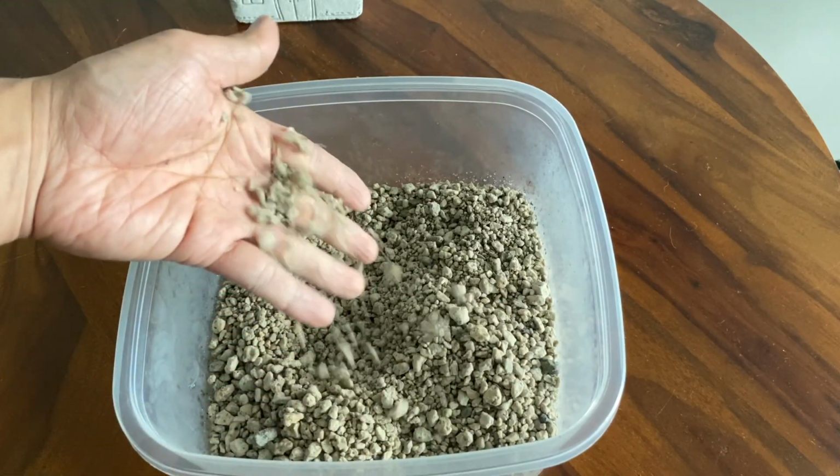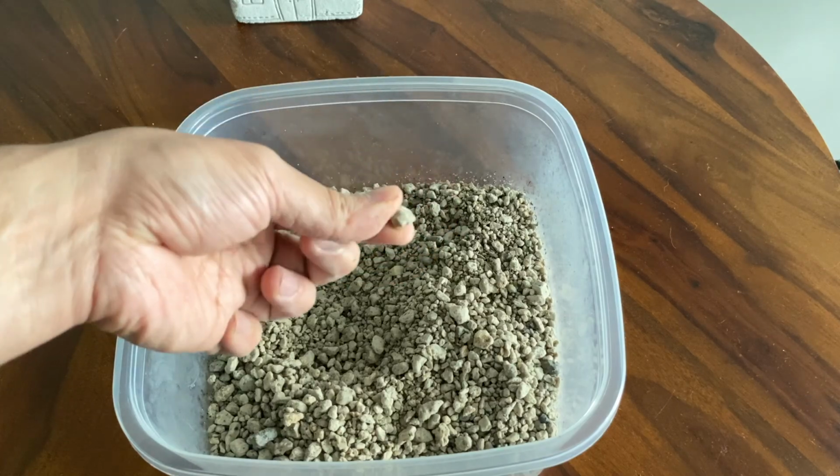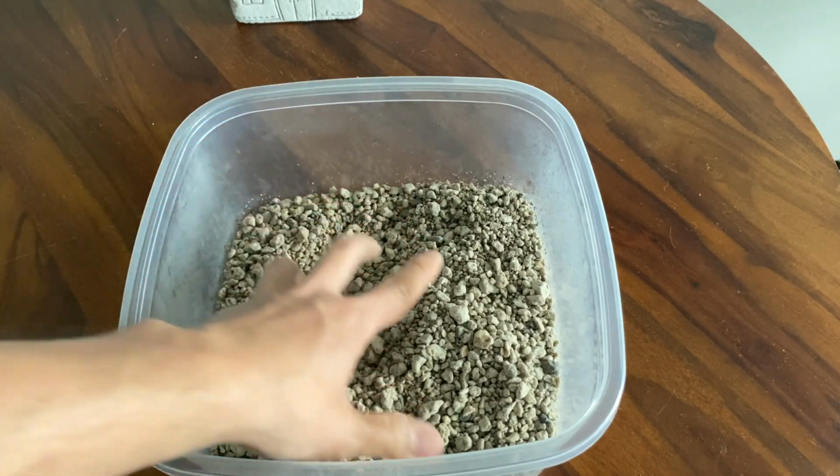They're very, very hard to squeeze, unlike a perlite where you can actually squeeze it and it'll turn into dust. And why I like pumice is because they're a little bit heavier. So again, what they do is they create separation between the soil, allowing a bit of drainage. But unlike perlite, where after a few times watering your plants, that perlite will typically rise to the top of your soil, so it's no longer creating a bit of that space within the soil. While pumice, on the other hand, is a little bit heavier, it stays within the soil medium even after a few times of watering your plants.